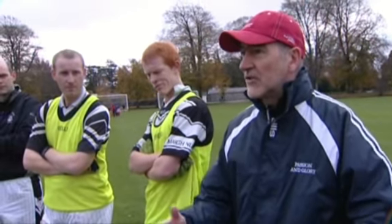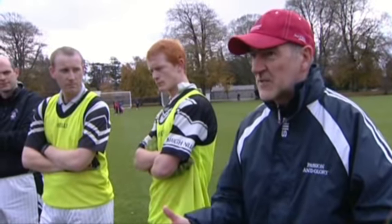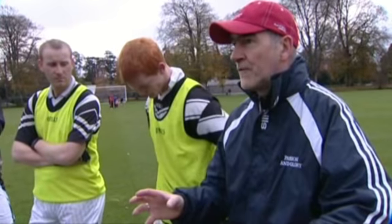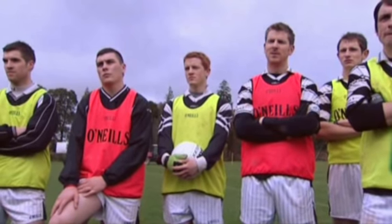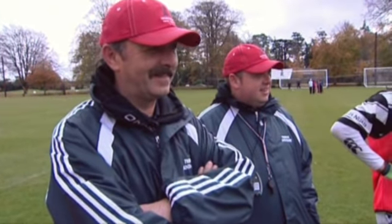When you set up certain things, it is artificial to a degree. When you're taking little pieces of the play, little pieces of the game, it doesn't naturally happen like that in the game, but you have to do that to create those experiences. Sometimes when the defenders know what's happening, it's easier for them. They won't always be four forwards closely marked by four defenders in the course of a game. You'll find maybe one of the forwards gets himself ten yards of space. So that's a wee bit false, and we have to realise that as coaches and as players, that there are things you have to do which are very much predictable in this situation, but there's still learning in them.